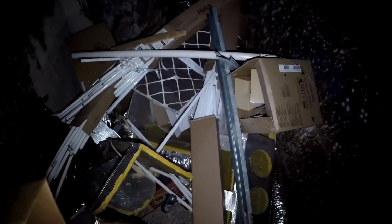There's a bunch of bulbs in here, y'all. Breaking left and right. Ooh, this is full, I think. Yeah, it's got wire in it. There. This is like a nightmare of a dumpster, y'all. I'm not going in any further. That's all she wrote on this one. I ain't about to get cut to smithereens.